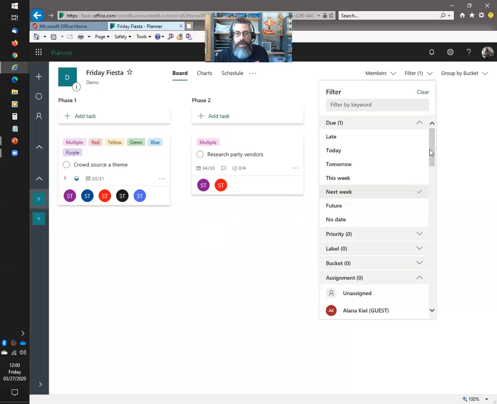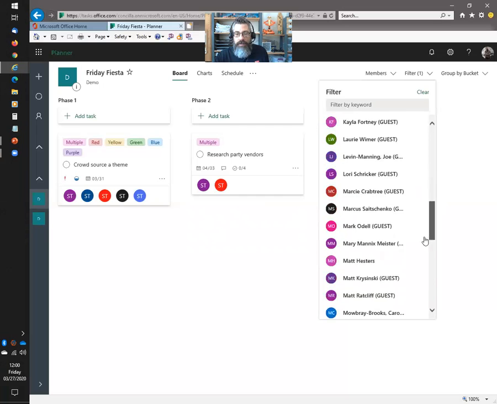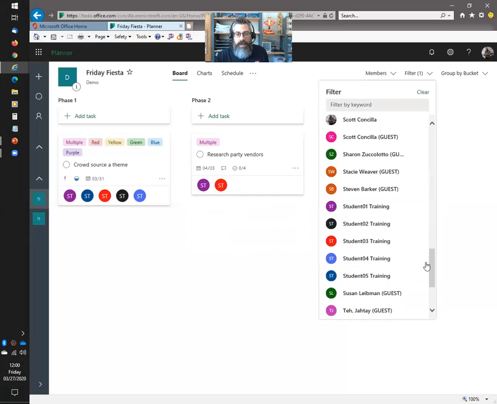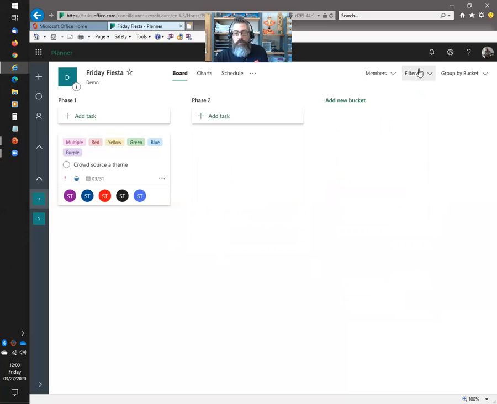So maybe I want to see what is due next week, and let me just see things that are assigned to student 4. There. So now with these two filters, this is things that are due next week and assigned to student 4. So that's based on this filter here.